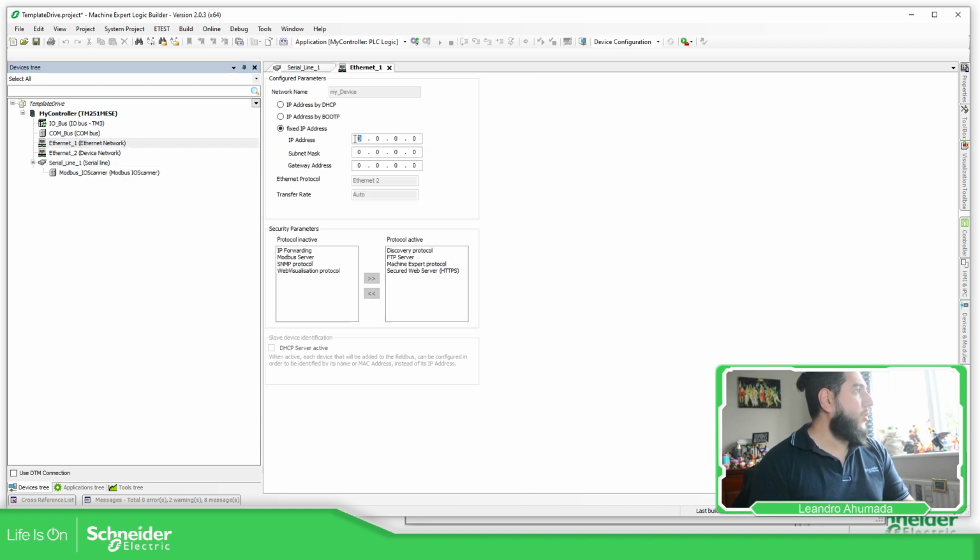Before doing this, let me just configure some IP address here so I can connect later. So I modify this and I can connect later without any issue.